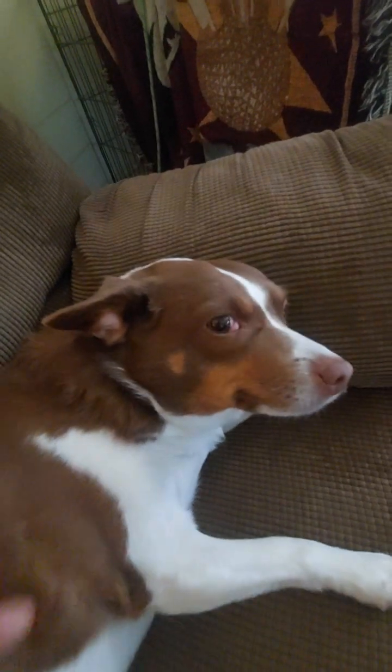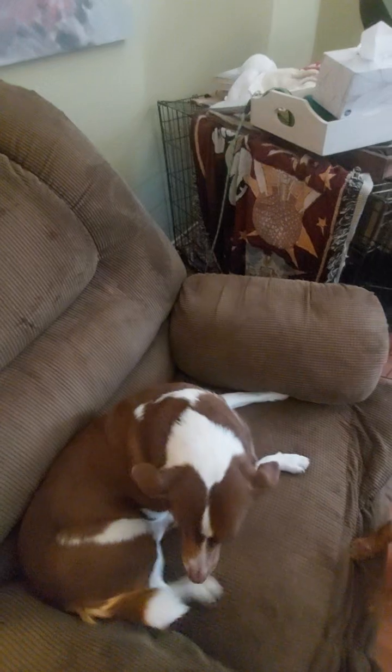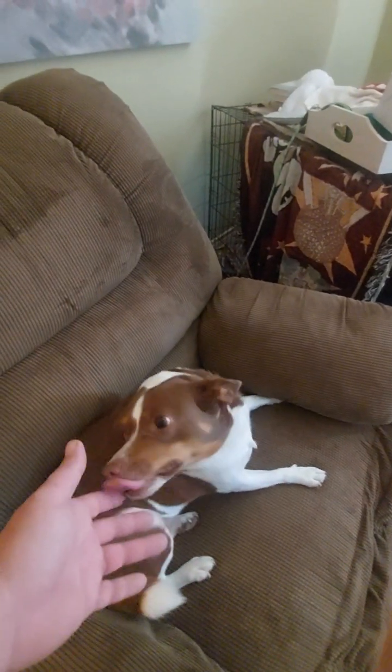Are your eyes turning inside out because you keep eating so much? Are you finger licking good? Oh, there you go. She's finger licking good. This one over here is Mercy. That's Grace. And this is Mercy. Our wee little Mercy dog. Now this dog here about 25. That probably about 30. These are about 4 to 6. You see how much you weigh? Yeah, he's about 6 pounds. He's a big one. We got some puppies in the back. I'm going to post them here in a little bit.